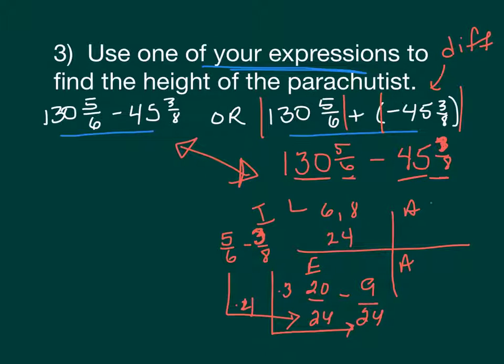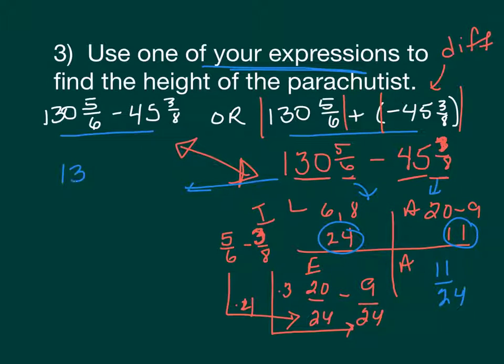And now when I see this, I've got 20 minus 9. That doesn't take us into the negatives. It's very simple, straightforward subtraction problem. 20 minus 9 is 11. And of course now I've got the denominator and the numerator is 11/24. So I still have the rest of this. I was able to subtract the fractions, and now I can simply subtract those whole numbers.